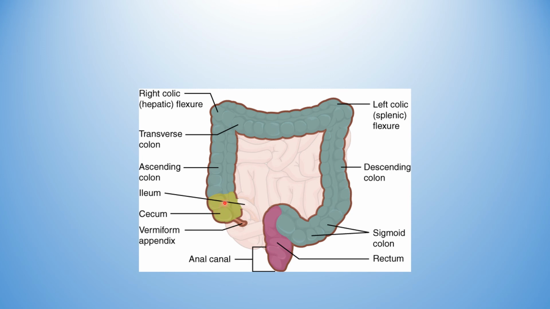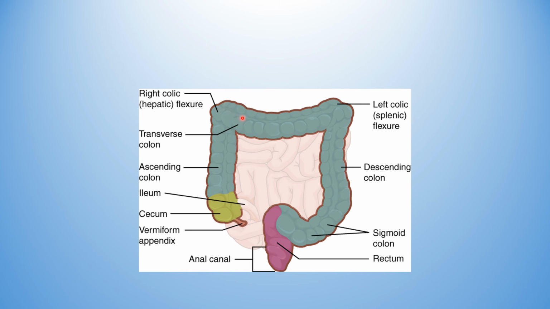So here's the cecum. Here's the ascending colon. Kind of makes sense. Whenever you see colon, think large intestines. Ascending, well, it's moving up. The hepatic flexure is just the name we give this turn right here. And it makes sense, hepatic, because your liver is going to be right up here.